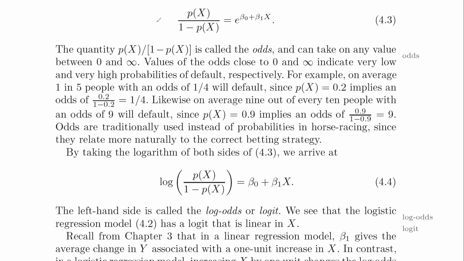Now we're applying logs to both sides, and this book uses log. Log means base e. It's quite common in statistics. Probably most of us are used to writing ln or log e, whatever your input is, ln of something, log e of something. Many statistics books, at least the ones I've used in the past, and this would seem to be no exception, just use log to mean the natural log, base e.